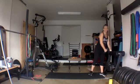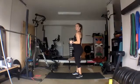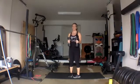With our weights, we're going to be doing external rotations. You're going to keep the elbows low for these tonight. Okay, so you're going to grab your weights. You're going to bring yourself to 90-degree angles with your elbows. Okay, so this is our starting position here. Weights are up, shoulders are down, knees are unlocked.